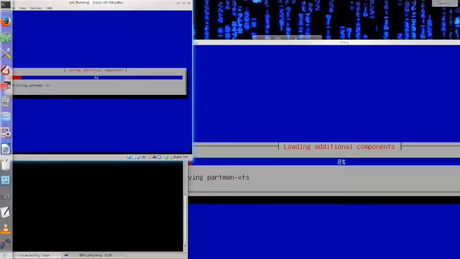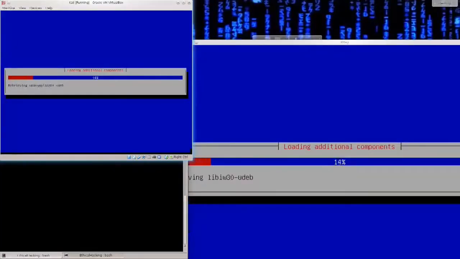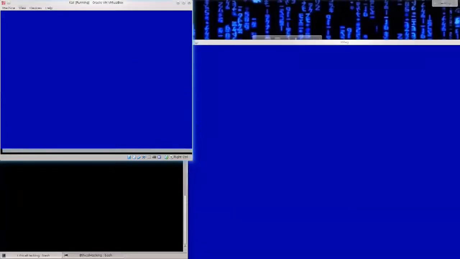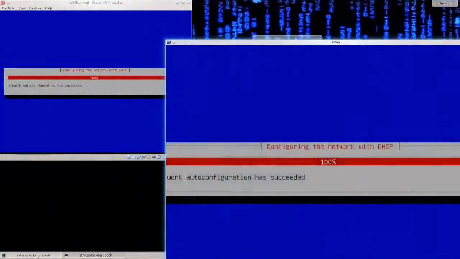Anyway, the installation is now underway. I'm just gonna unbind my mouse. Seems to get stuck in a loop there. Basically, you bind and unbind your keys by simply pressing the right control key. That is how you control the mouse. Oops. Let me just move this a bit so you can see it a bit better. Expand. Nope. There we go.